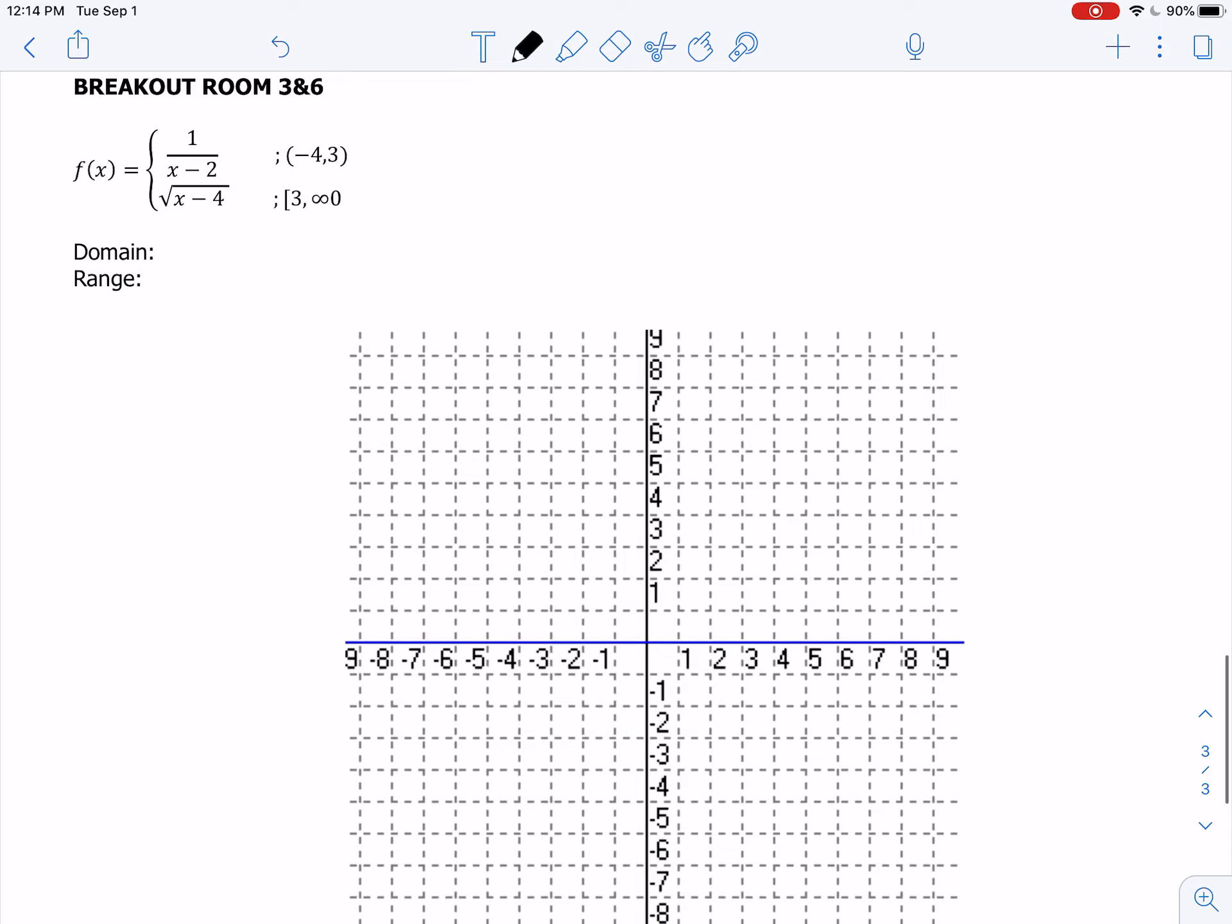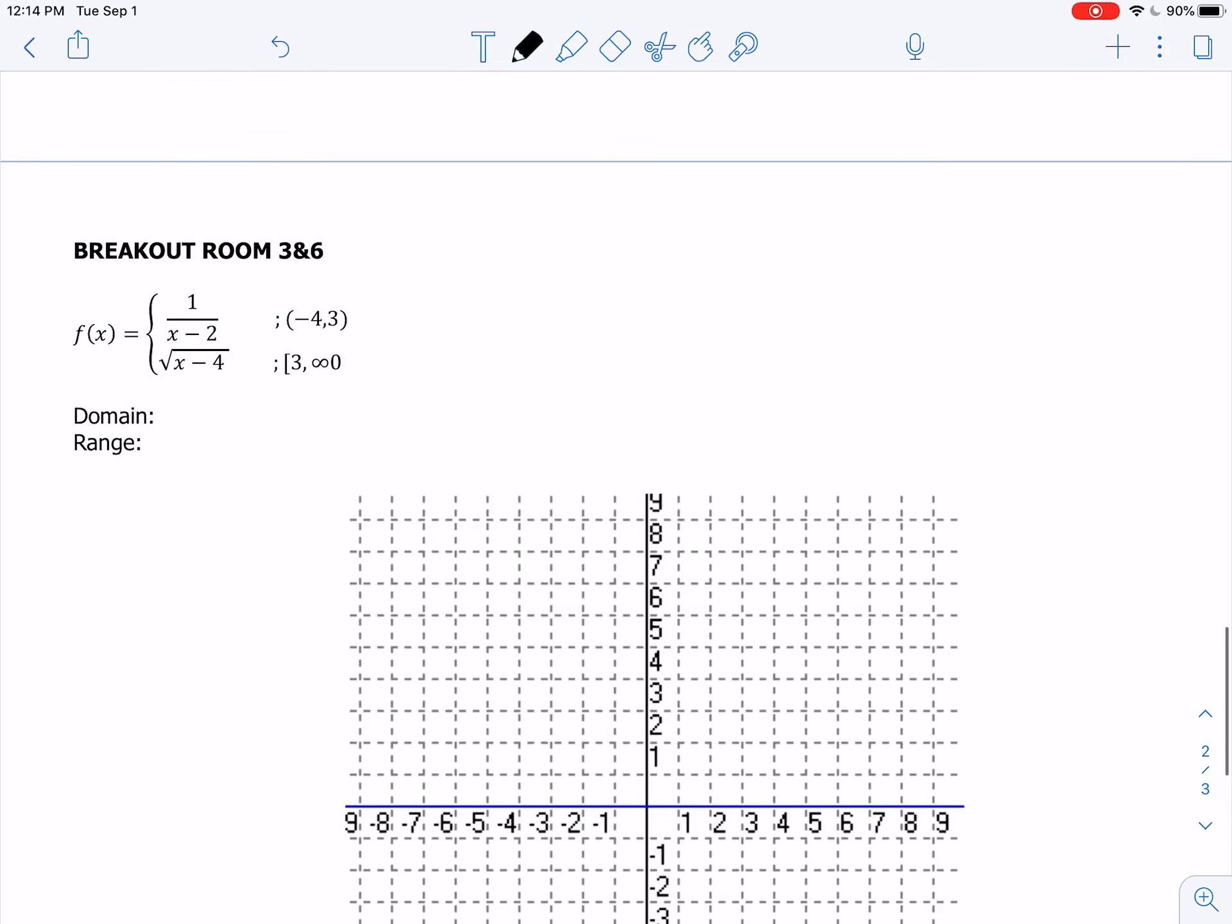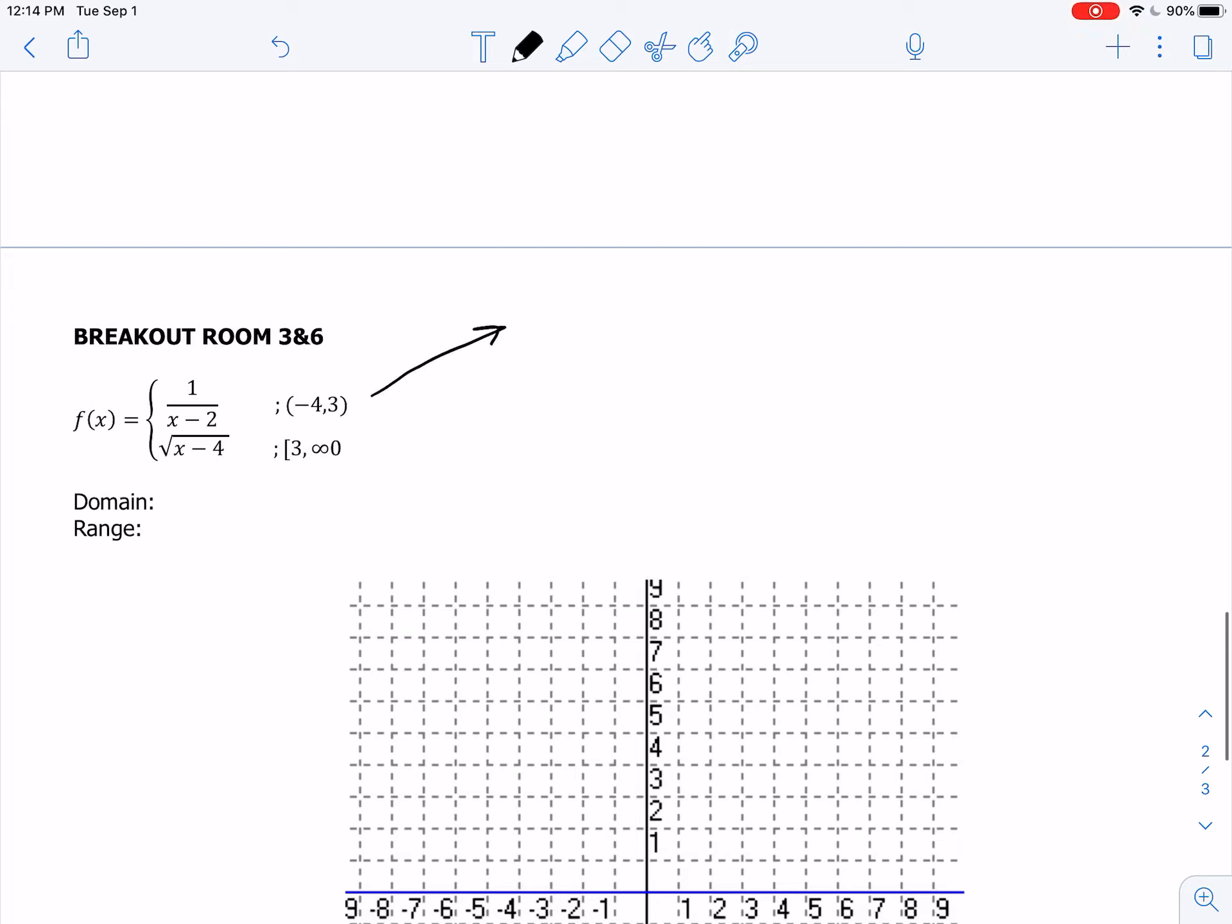Let's look at the last one. Okay, so on this one, here's what I think of for the first part. This is, the parent function would be in, like, quadrants 1 and 3 and it looks something like this. But now I've shifted the whole thing to the right two units. So this would be, uh-oh, hang on, I'm going to cough. So I have my asymptote here. And so now I'm doing something like this. But I only care about it until 3. So here comes 3 right through here. It's not really a line, but I'm trying to indicate what's happening.